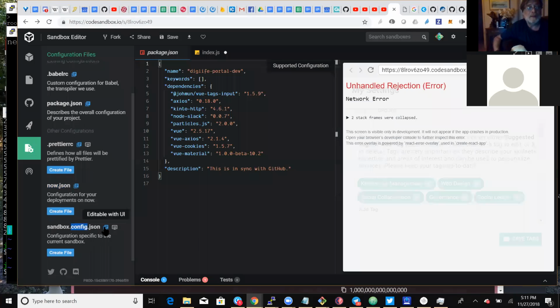Editable with UI. I don't know. I guess we might be able to find some more information on the configuration here, but I don't see it. I mean, we can get the package.json.